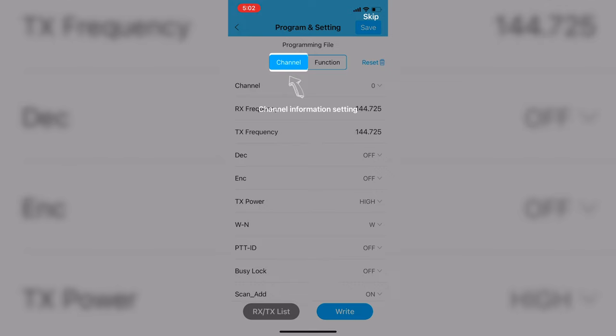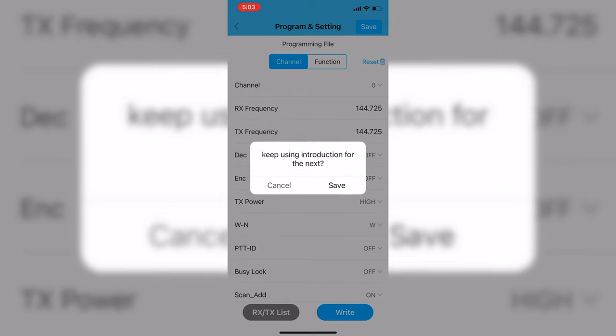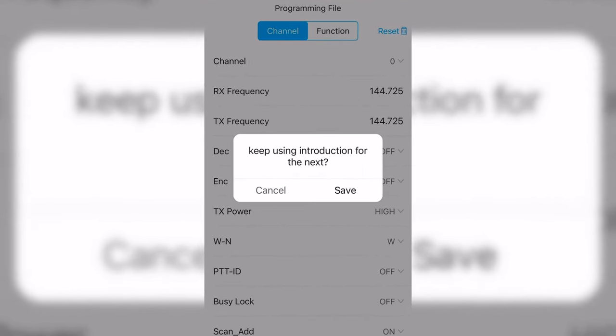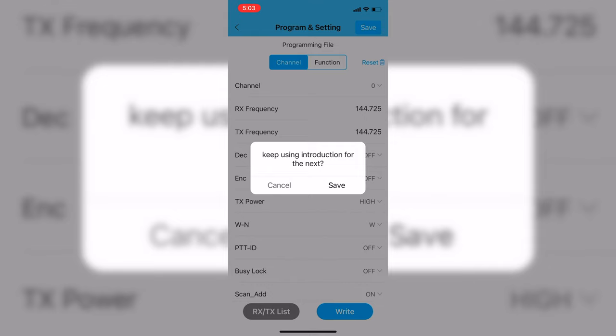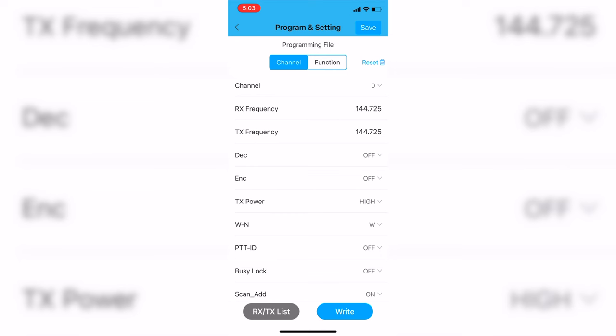All right, so then we go into there. And now this tutorial always seems to pop up on me. I can't get rid of it. And then when you try to cross out the tutorial, you're met with some very not intuitive language. This is a struggle, and we're gonna talk about this. This is one of my critiques of this whole thing, but we're gonna talk about it later. Anyway, I just hit cancel. I don't know why I would wanna save to keep seeing the introduction thing. I think I would wanna save to not keep seeing the introduction thing, if you know what I mean. It's very confusing.